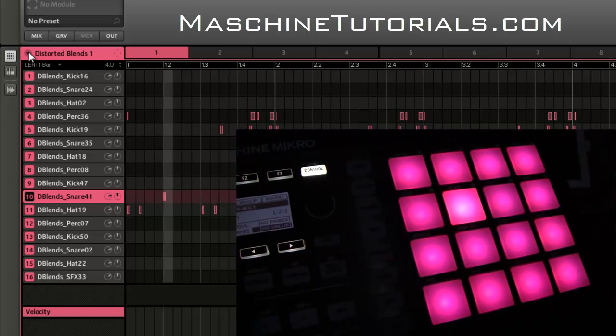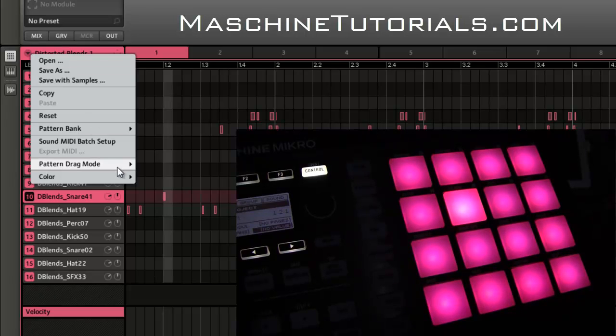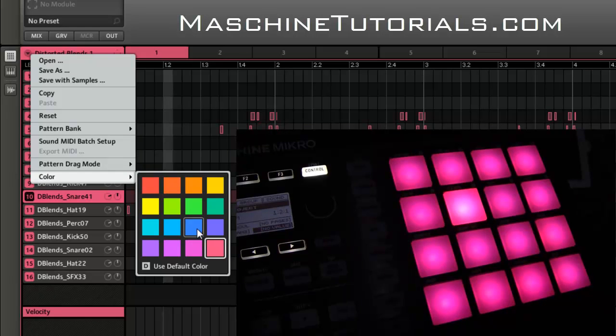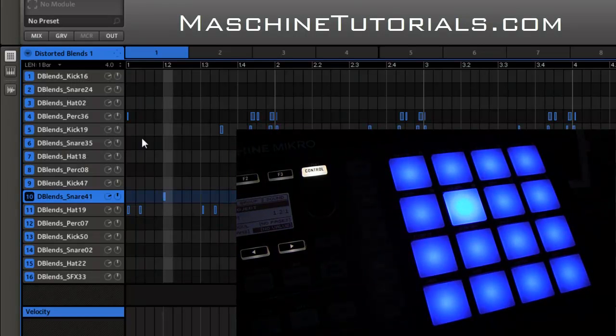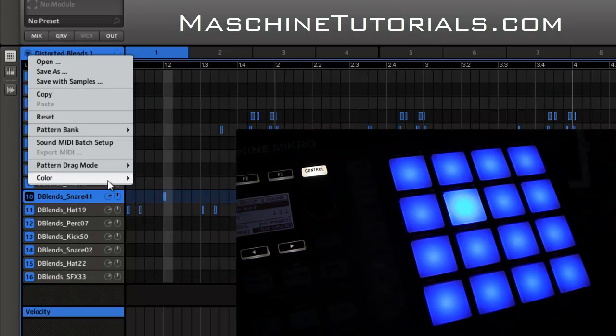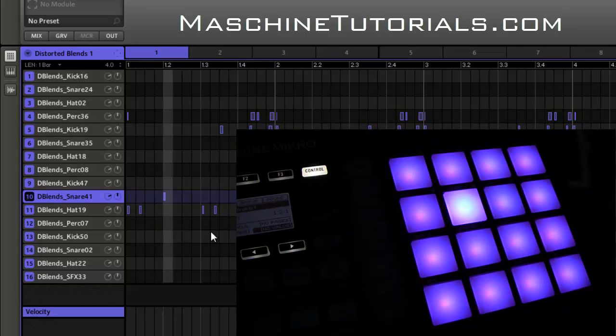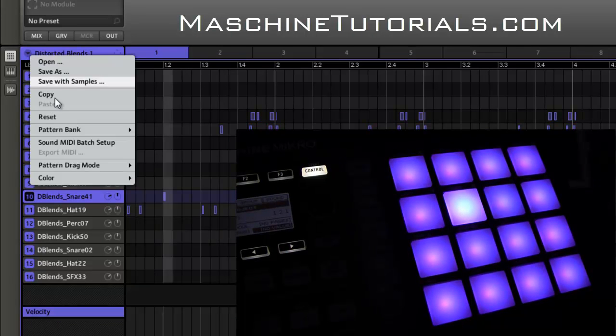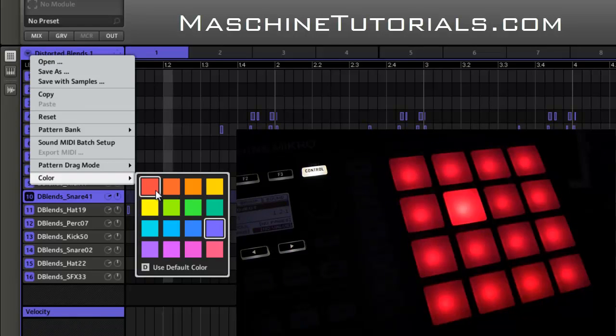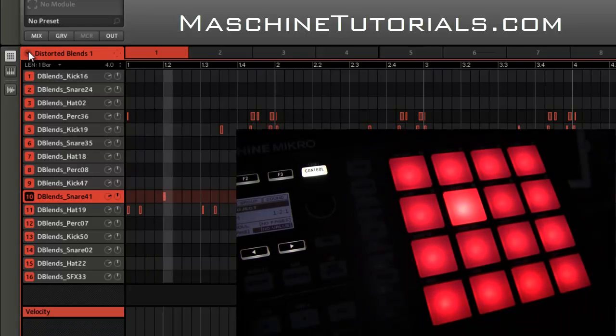So as you can see, there's quite a few colors there. Me personally, I like the darker colors. They've got a little bit more of a bolder color to them. I'm kind of partial to the blue, just because I like blue. But the purple is pretty cool, even though purple's not really a color I usually mess with. The dark red looks pretty cool as well. But yeah, I like the blue.